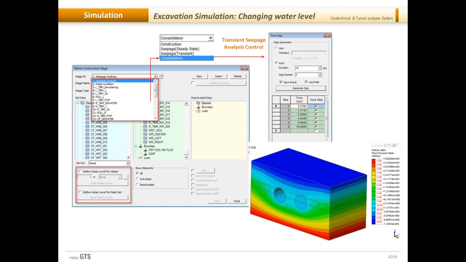Then the next in line is the changing water level, and I realize it is not one of the main concerns of the attendees here today, because out of the entire audience, just 23% said that this is one of the challenges that they have faced. The changing water level is of a concern if you are dealing with clay soil strata. So if the excavation is taking place in low permeability clay soil, then rapid construction process may result in no volume change at all. And that is, we are doing excavation in undrained ground condition.